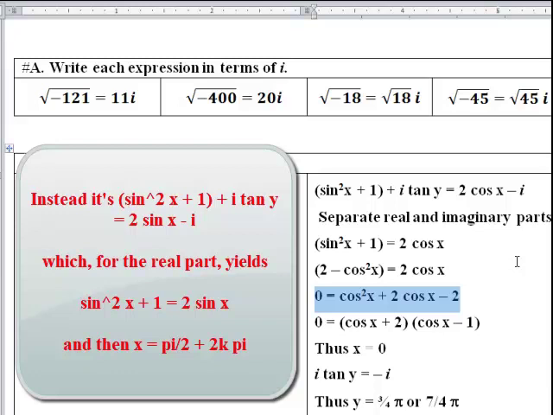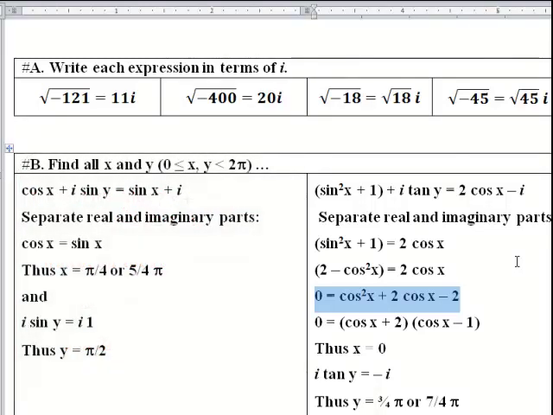a quadratic equation that I try to solve, and I can actually do that with factoring. If I look at this one closely enough, I can see that that's what I get. Cosine x minus 1 gives me, cosine x minus 1 means that if that has to be 0, then cosine x equals 1, and that only happens at x equals 0.